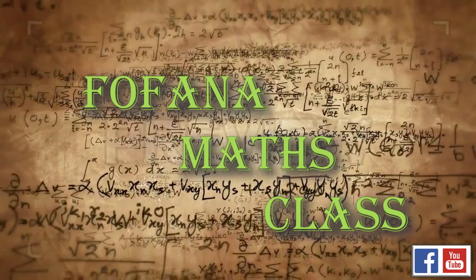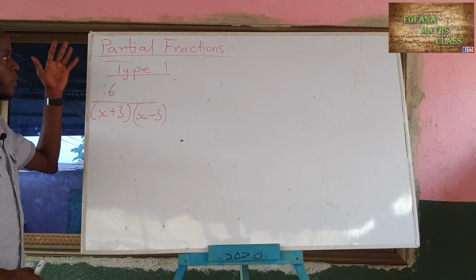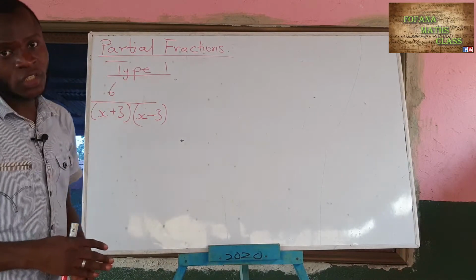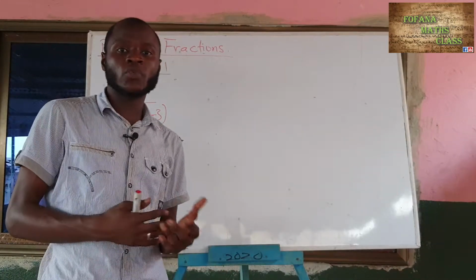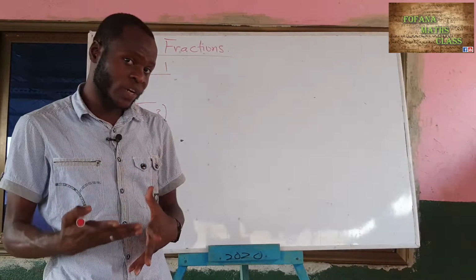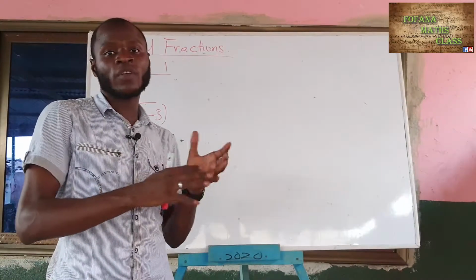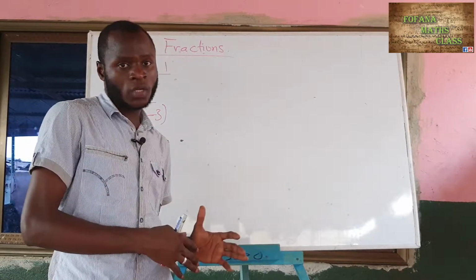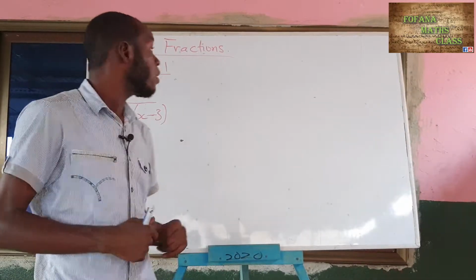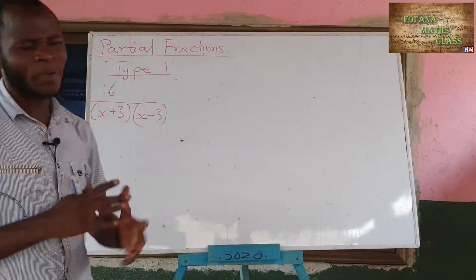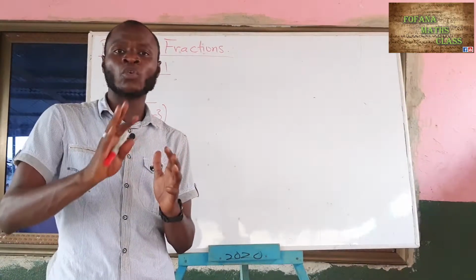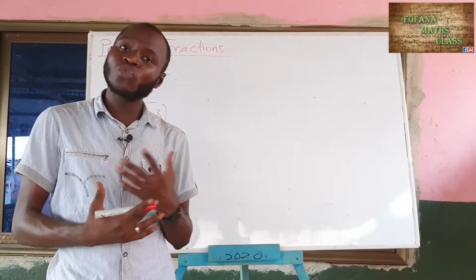Today we are going to look at another topic under mathematics called partial fractions. Previously we dealt with rational functions, or rational fractions, where you have two different functions dividing each other, and how to deal with them. With partial fractions, you have two different functions which are adding or subtracting one another. So how do we deal with that?